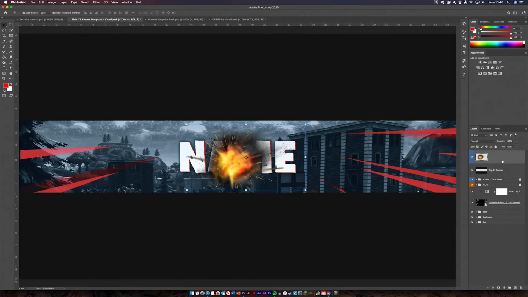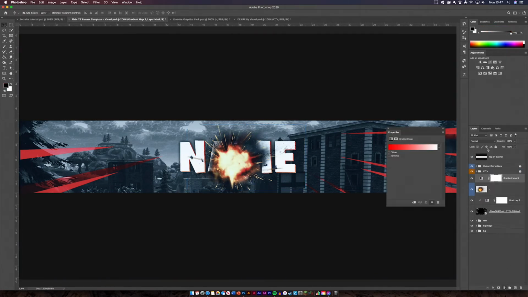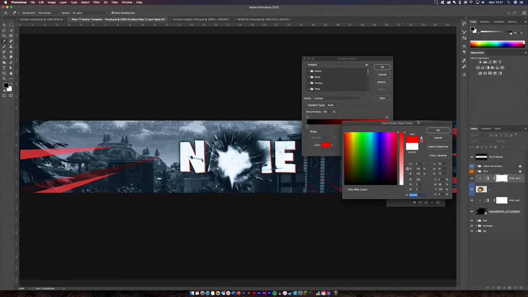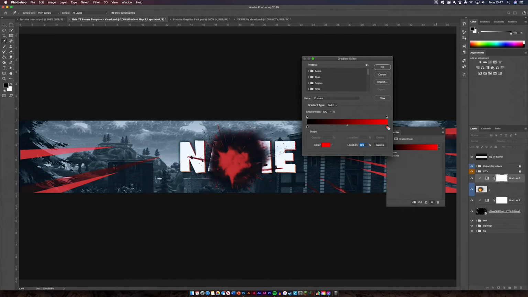You're going to need to add another gradient map to this, so if we move it below that, we're going to add a gradient map, clip it to the explosion. Obviously you can see it doesn't look very good there. Just going to change it to black and white, and then I'm going to double click black, and then we're going to go red again. If I get that red like so, as you can see it looks quite dark and looks a bit hazy really.